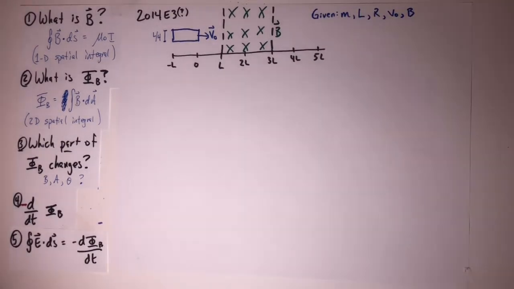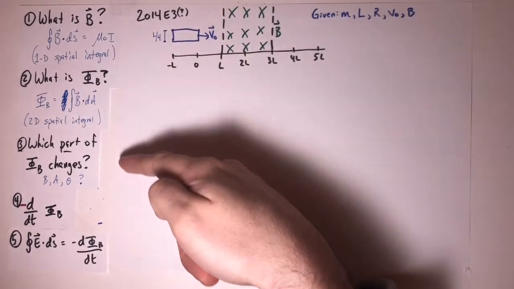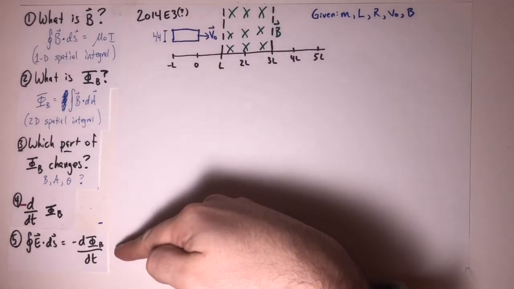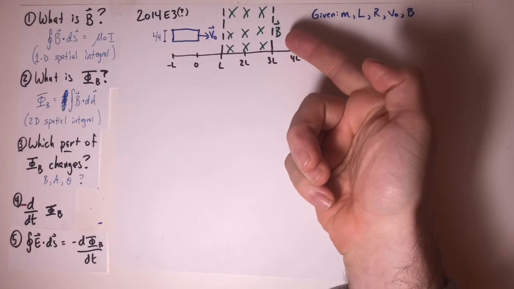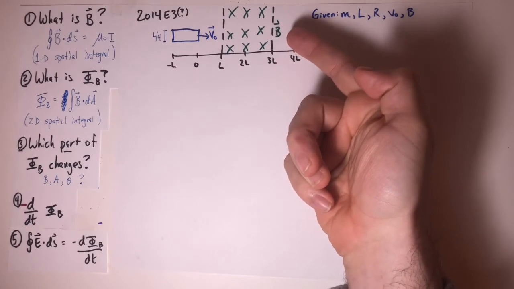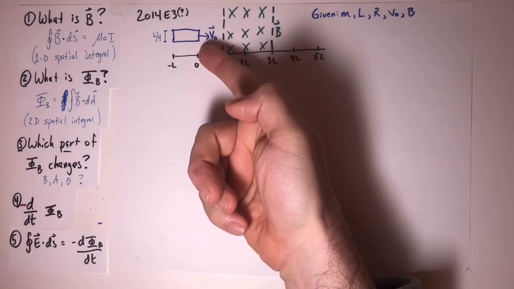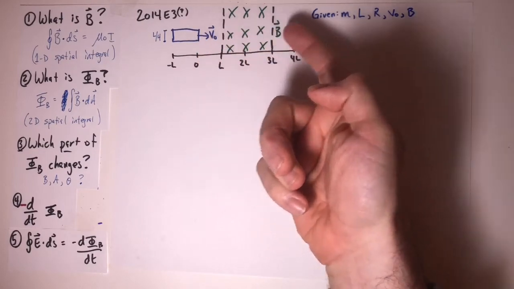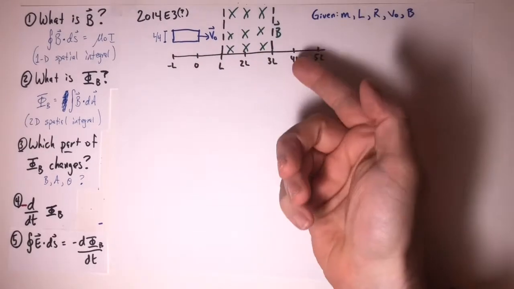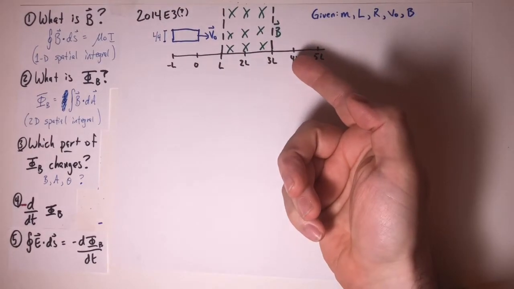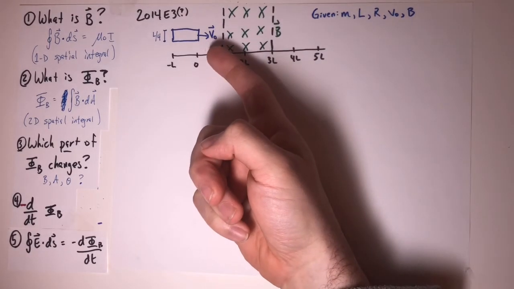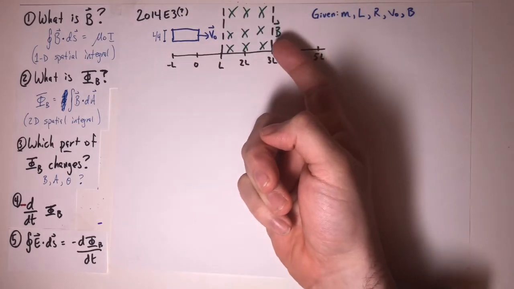I'm not going to jump into this framework right away because the first part of this question asks some purely conceptual things about the speed of the loop and how it changes or doesn't change as it moves through this region. If you've already gotten accustomed to the idea that this magnetic induction is equivalent to inertia, then you already know the answers.